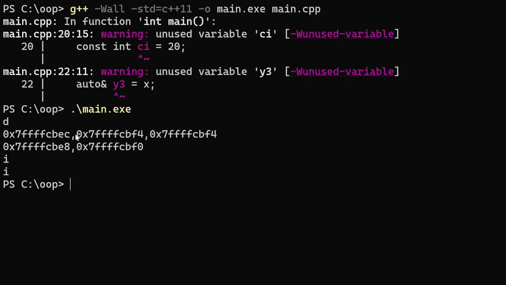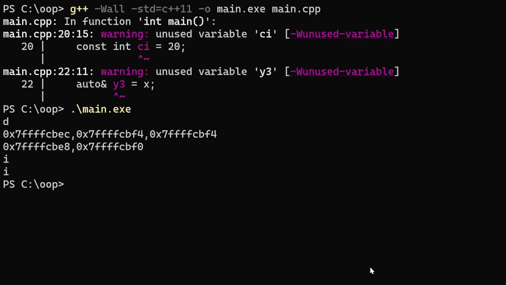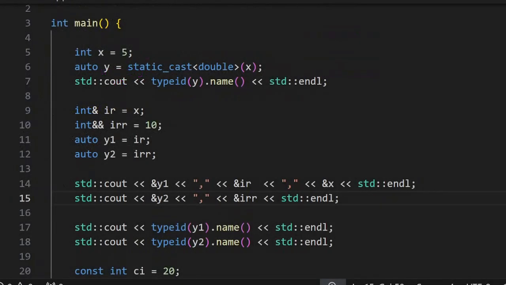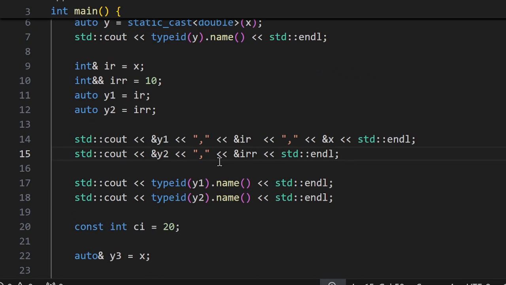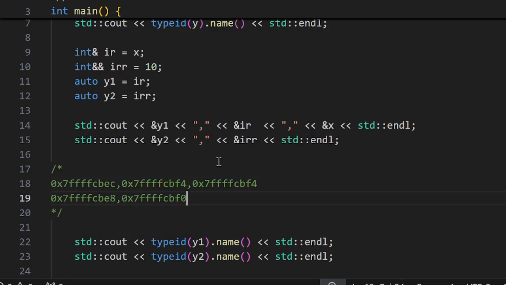So let us see the output by these two lines. Let me just copy these two lines in the code and try to understand from there. So these are the outputs here. The address of ir and x is the same because ir is the reference to x, and irr is an rvalue reference to this data.